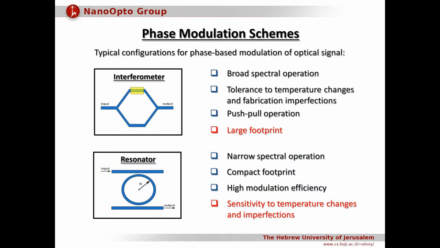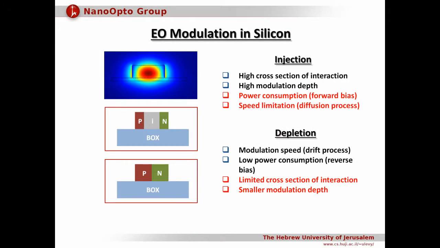Nowadays, common construction of silicon electro-optical modulators relies on the embedding of electrical diode operating under forward or reverse bias conditions into photonic structures such as micro-ring resonators or Mach-Zehnder interferometers. Typically, the operation in depletion mode provides higher modulation speed and lower power consumption as compared to injection type devices.